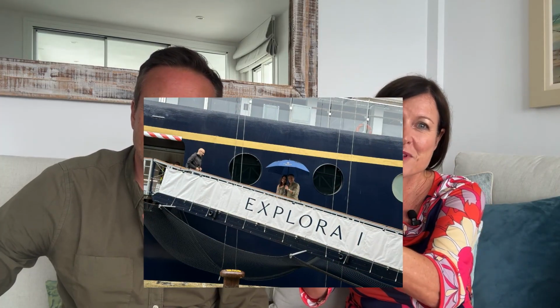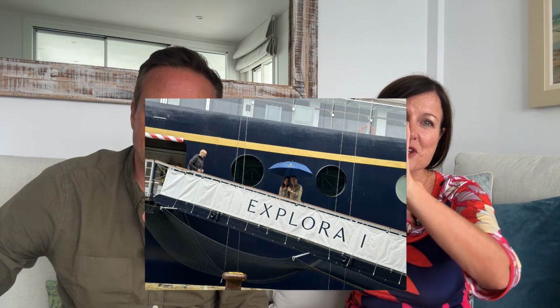And as we walked up to the gangplank, they were there with umbrellas because it was drizzling at Southampton, and then we walked around the corner through the doors onto the ship, and there was just a table set up with all the Moet and Chandon bottles, and a waiter stood there with a lovely glass of champagne. I was so excited when we got on board. It was like true 5-star.